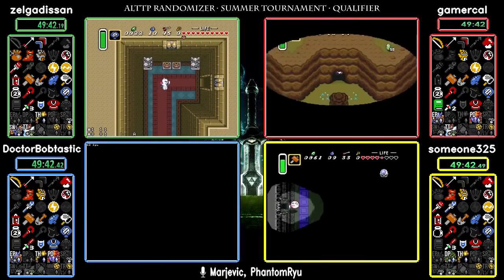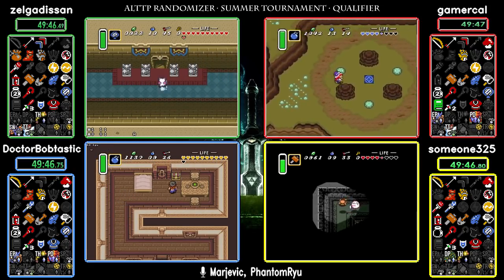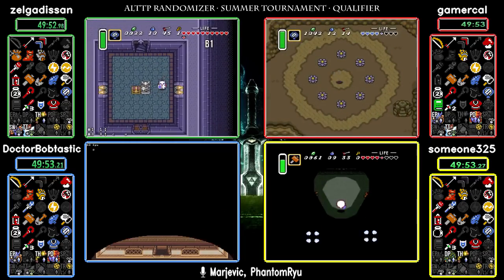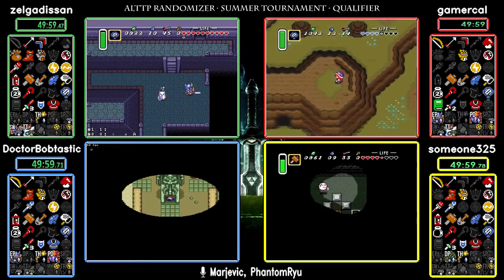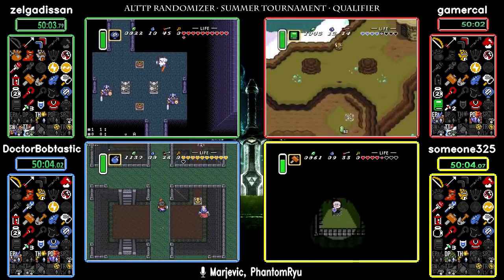So that is basically what we're down to now, at least in logic: flippers, hookshot, Bombos. For our runners, we really only need hookshot and Bombos. Because every single one of these will be able to fake flippers into Ice Palace if they don't find flippers.